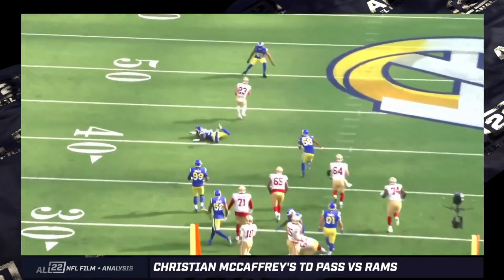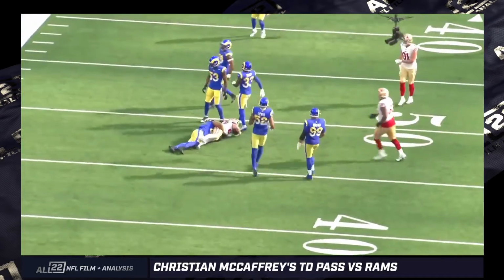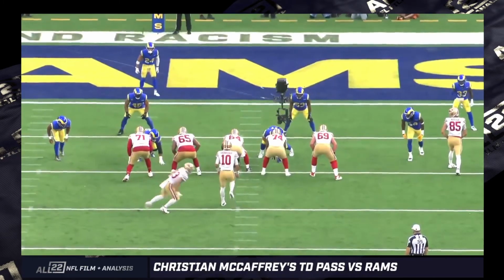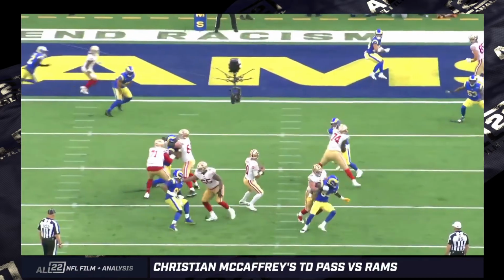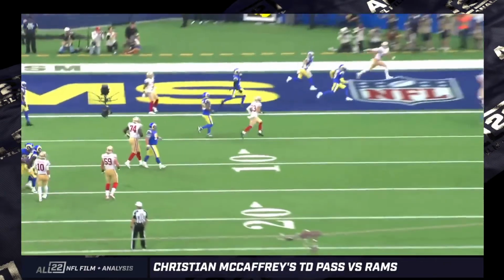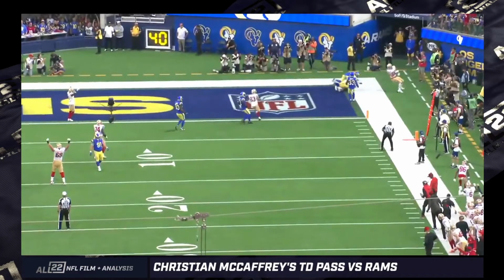I mean, you can understand why they're, I don't want to say force-feeding him the ball. He had 8 catches for 55 yards, 18 carries for like 94 or 95 yards. This is his brilliant touchdown catch late in the progression. He's not really supposed to run anything to the end zone. It looks like, when you get the all-22, you'll see it, he's supposed to just sit in the flats. Beautiful jumping catch.